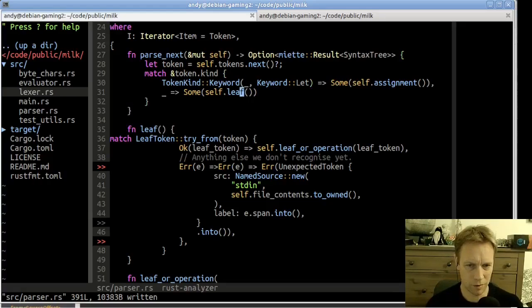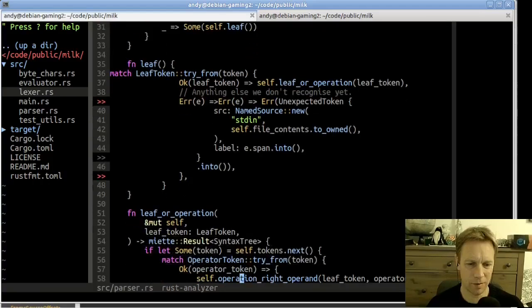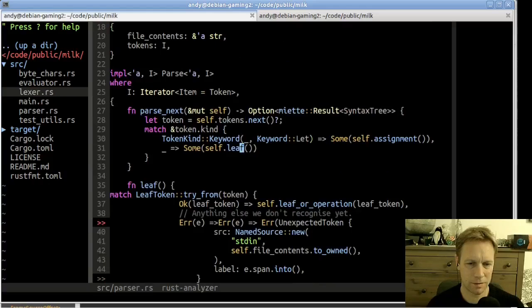So we shouldn't call this leaf, we should call this, it's leaf or operation or something we don't recognize, isn't it? So I've already got something called leaf or operation. And yeah, there's some logic to having this at the top level.